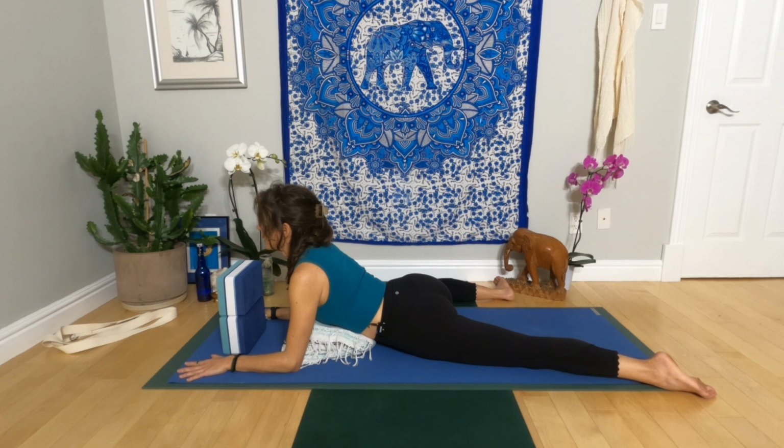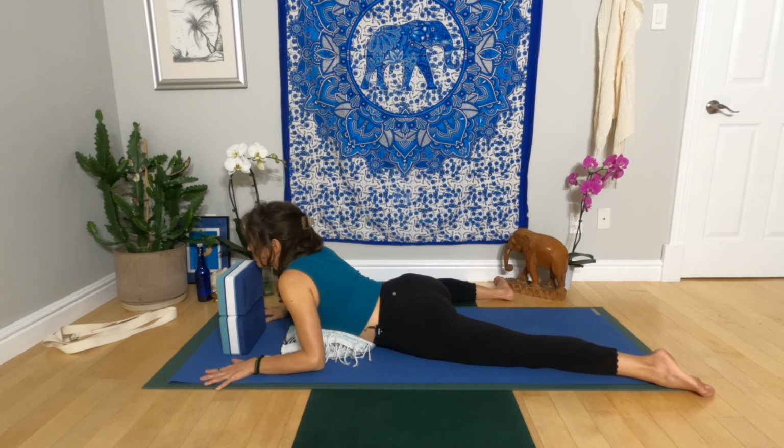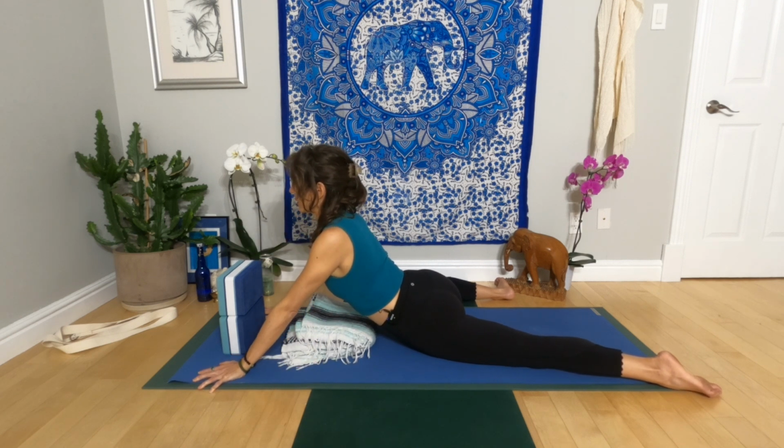Come back to your breath. If you notice your thoughts wandering, just gently come back. And now if you'd like to come into seal pose, just press yourself up, extending the arms. We're here for a minute.